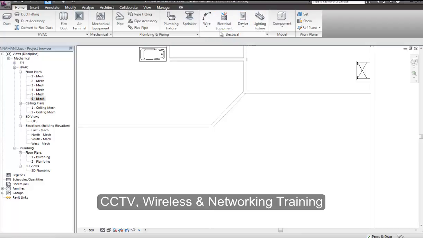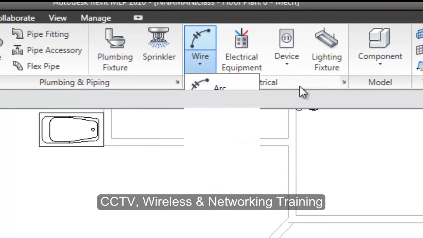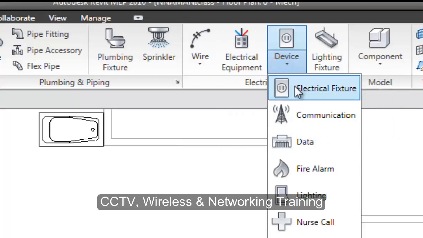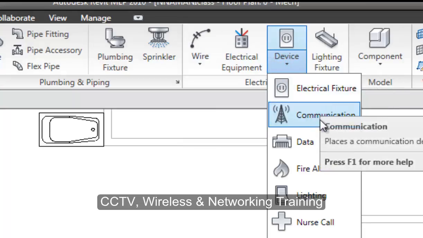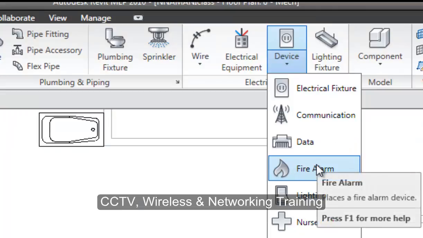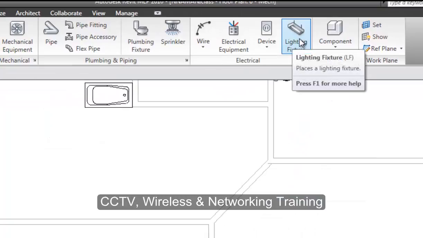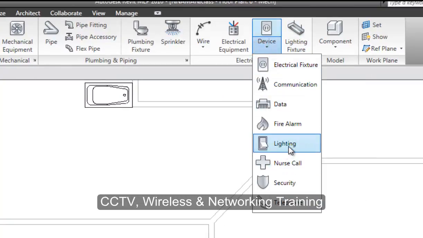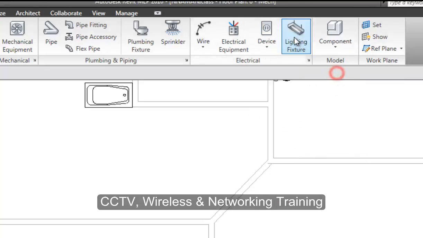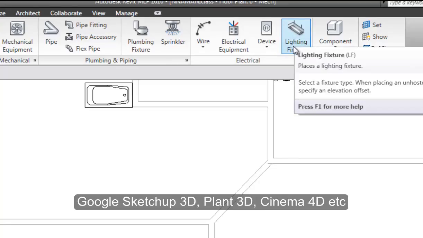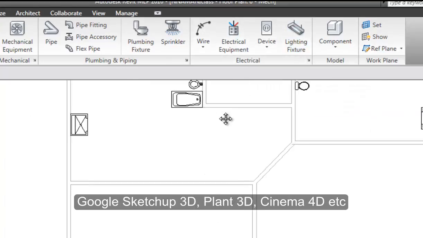of the MEP. So yeah, there are a few things we can do. Here is where we make our wire connections, and in this place is where we bring in our electrical equipment. Here are devices. There are a variety of devices like electrical fixtures, communications, data devices, fire alarm devices, lighting, down to telephone, and perhaps also have electrical fixtures independently here, because here you have lighting. Lighting devices are different from lighting fixtures like fluorescents and other stuff like that you can make mention of.